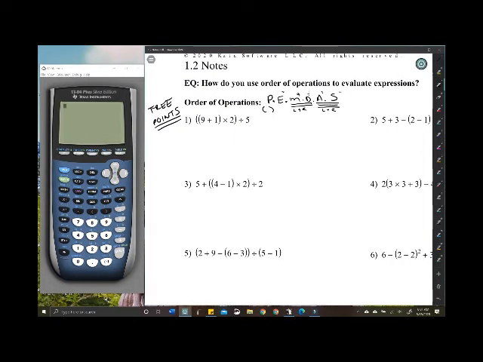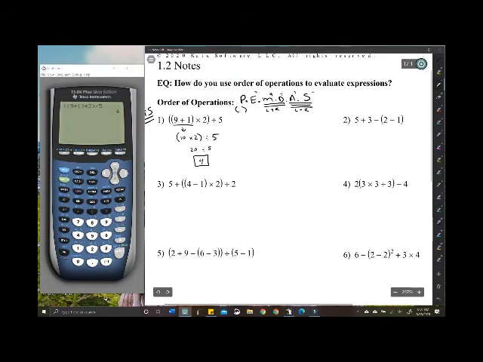All right, so first we're going to start with parentheses. So we're going to look for those, and we're going to start from the inside and work our way out. So first off, we're going to take care of the 9 plus 1. Well, that is 10, okay? When we do that, we still got the times 2, and then divided by 5. We're still working in parentheses, so we're going to do this multiplication, which is 20, and then divide that by 5. 20 divided by 5 is 4. Bada bing, bada boom. Double check: 9 plus 1 times 2 divided by 5. Free points given to you there.